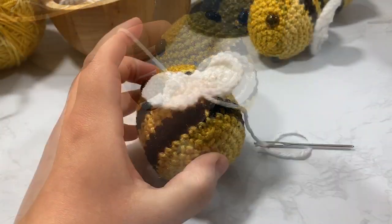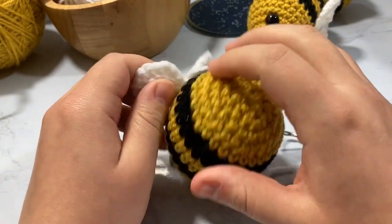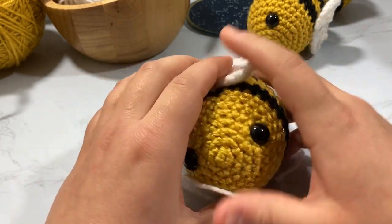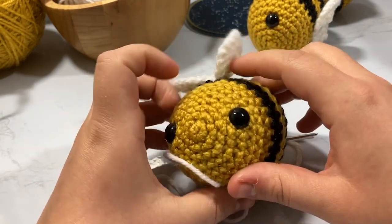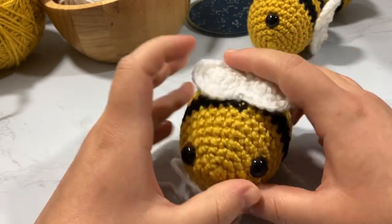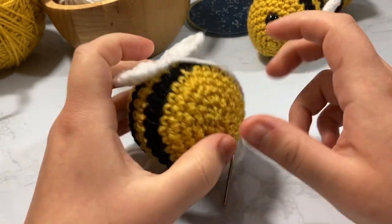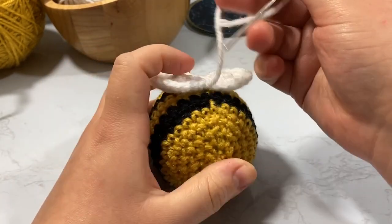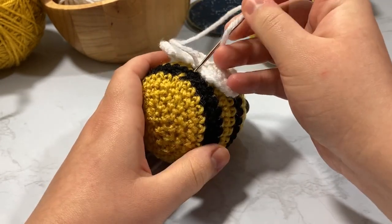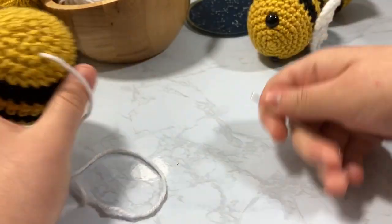Be right back. All right, so it's the next day. I hot glued my wings on that night. I usually put a little strip of hot glue and then I kind of push it against a wall somewhere. That way it will be pretty seamless. I make sure that my tails over here are pulled as tight as they can before I let it start setting. And now I'm going to take my other tail and I'm going to kind of go underneath the wing as close as I can. I'm going to go through the yellow and pull that through.